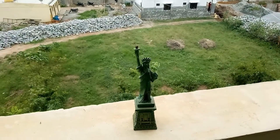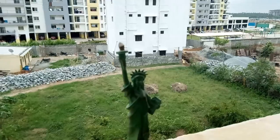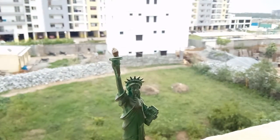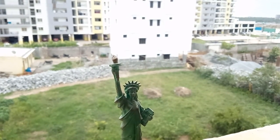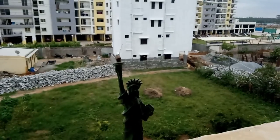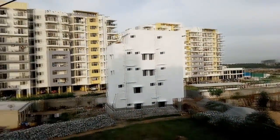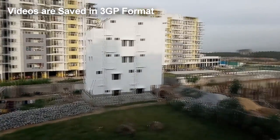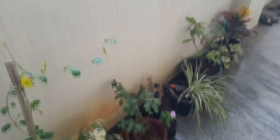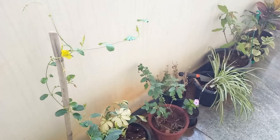In video mode you get tracking focus which can track one object no matter where you move while taking the video, but there is no autofocus and the tap-to-focus is also a bit slow. Here is a sample video recorded from the back camera of the U Unicorn — it's full HD and the audio is also from the device itself. Autofocus is not present but you can tap to focus on objects, though it may take some time before the object is in focus.